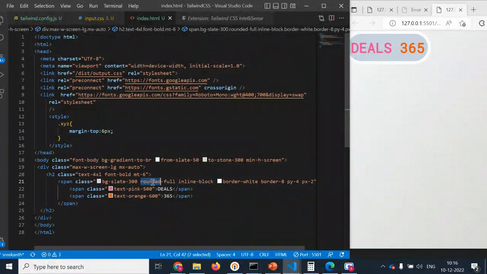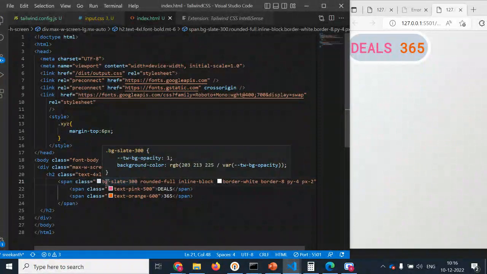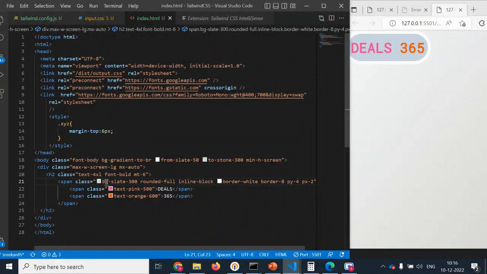Like this, all are meaningful. There will be a meaning for these class names. You don't need to memorize them. If you want to apply some background color, you can type B. If you want to apply some padding, just type P. The classes will come, and you can utilize them.